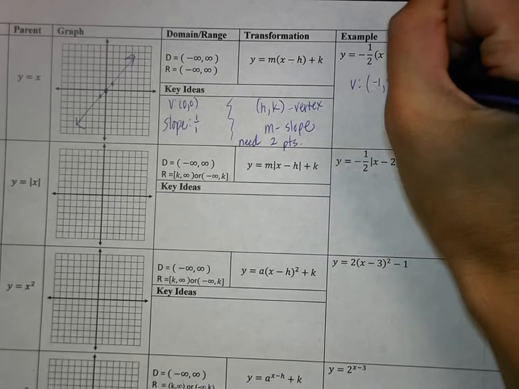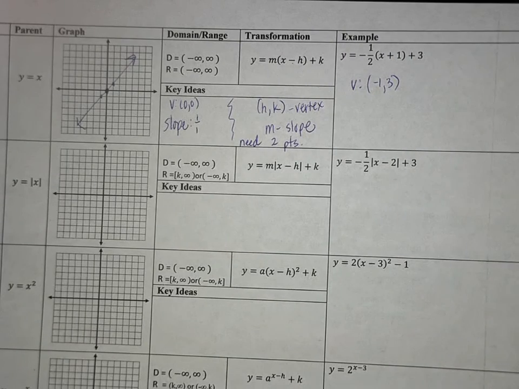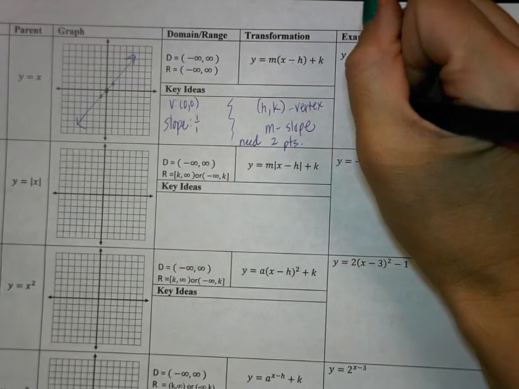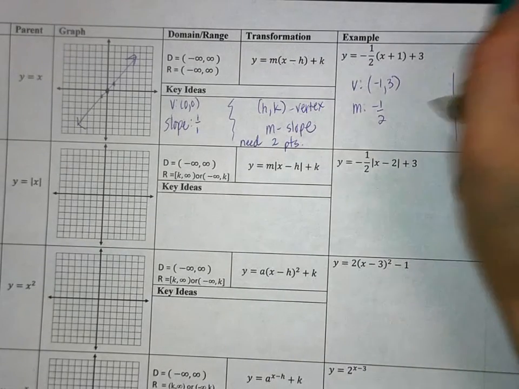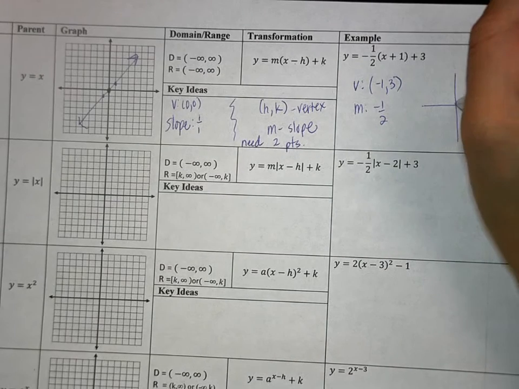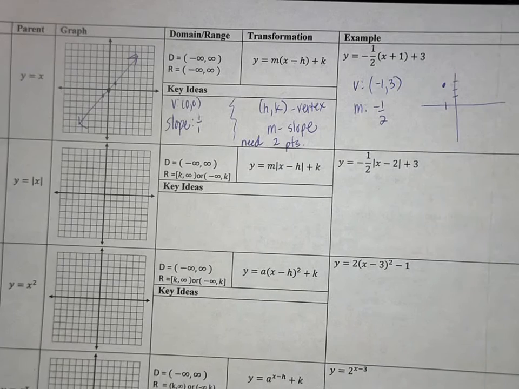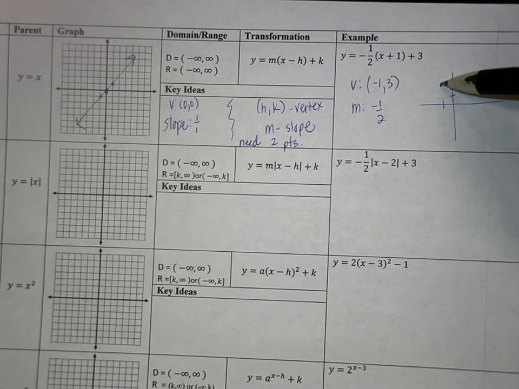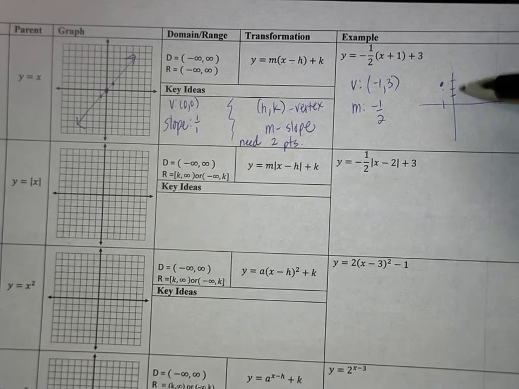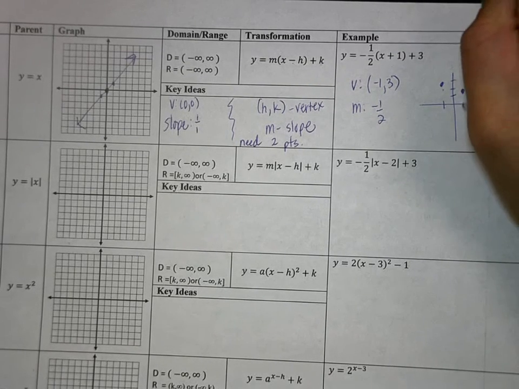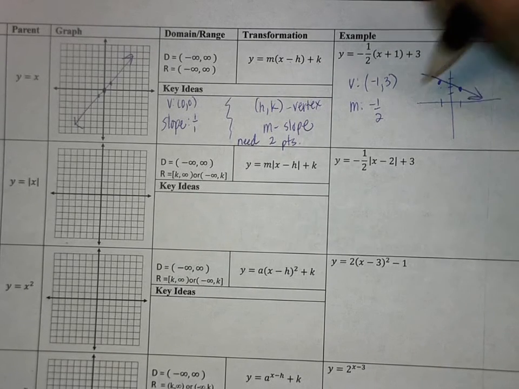Good. Negative 1, 3. Because whatever's in parentheses, we always set that equal to 0 and you get the opposite. And then this is our number at the end. And then on this one, what is my slope? Negative 1, 2. Good. And so if we graph this, we would go negative 1, up 1, 2, 3 and make a point. And then from this point, you use your slope. So that would be negative 1 and then right 1, 2. And now that I have 2 points, I can draw my line.